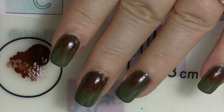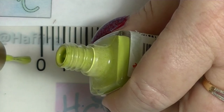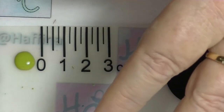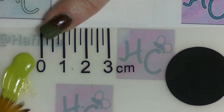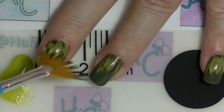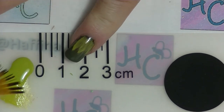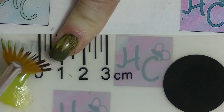Now as you can see, it does get on your skin a little bit — it's virtually impossible to avoid. Don't worry about it, you can clean it off. Then I get some New Money. Anything where you blob nail polish onto another surface and use it off that results in what some people would consider a waste of polish. I have so much polish that I really don't consider it a waste — it's just using it. And we are going to do the same kind of thing. If you want to, you can go back into your first colour and go back over it again. Do it as many times as you want until you get a look that you like.